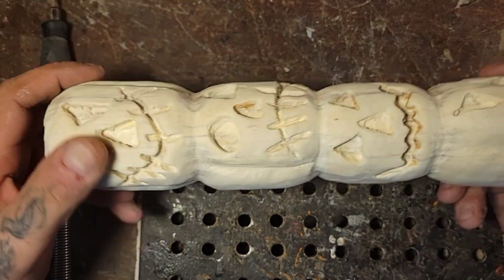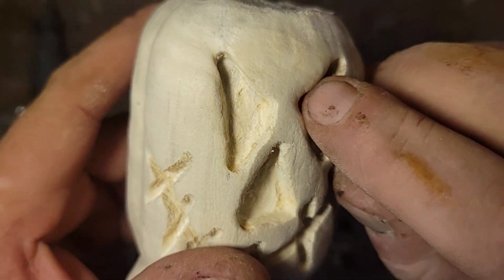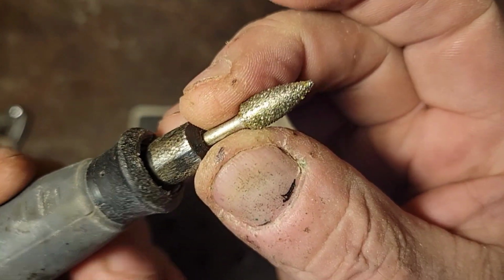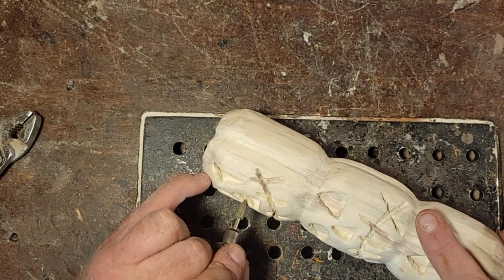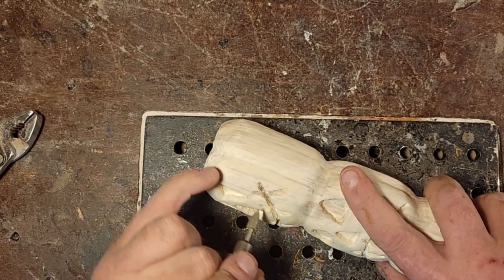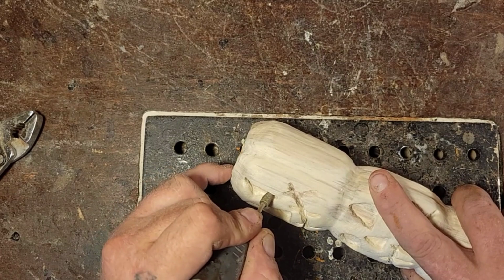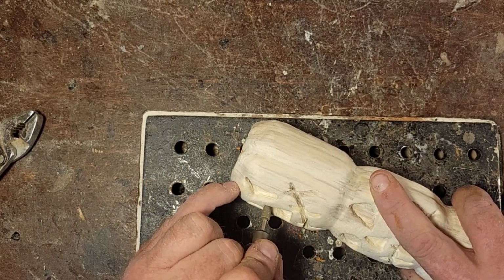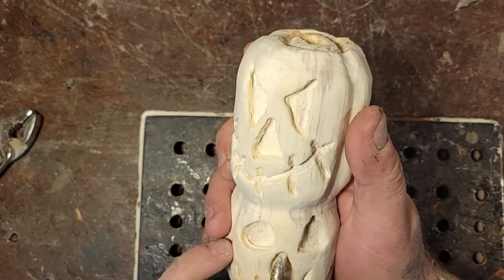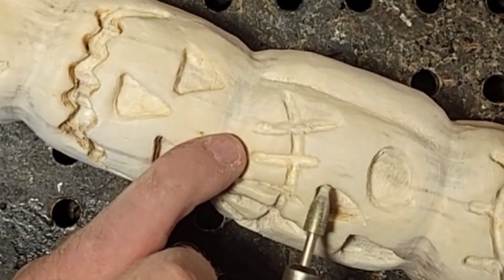Okay, so I got the sanding done pretty well, as good as I want to sand it. But if you look here inside of the eyes, there's some little fuzzy stuff stuck to the sides. So I got this little diamond burr. It's an aggressive one, and I'm just going to go along the sides and clean it up. Oops, got to turn my Dremel back up. This one's got a sharp point and it's pretty aggressive, so you can also give it a better point here at the nose.